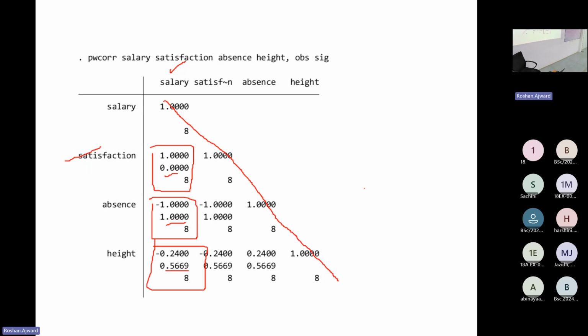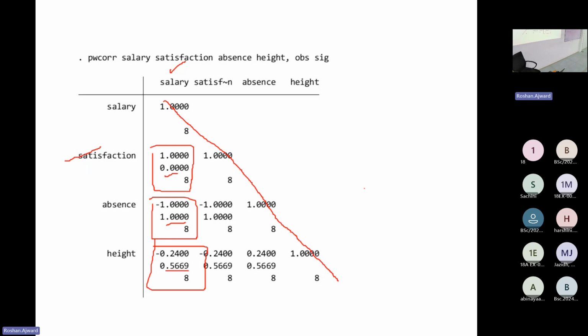Can you tell about that politician's claim? Is height something to do with salary or job status? What is our conclusion indicating? Look at the conclusion. It says there is no real systematic relationship between height and salary. So what do you tell the politician? You are wrong. There is no real systematic relationship between what? Height and salary.